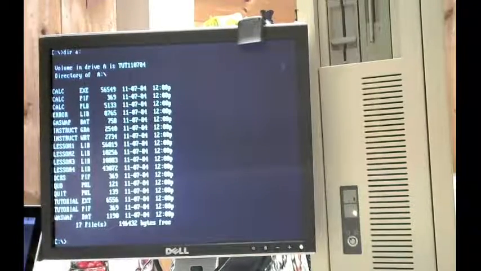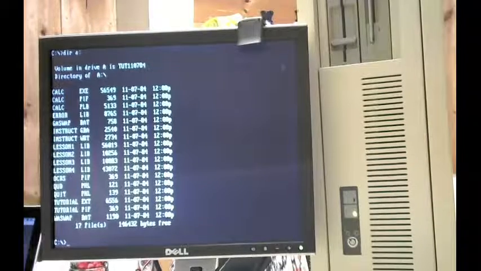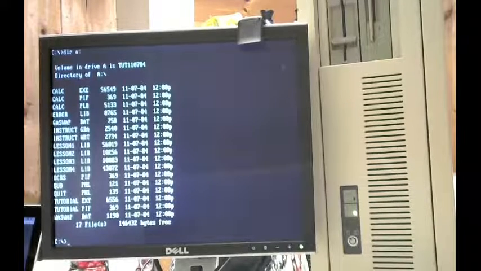Hey BBC, how are you? If you're still interested later, we're going to finish some of our Monopoly game, hopefully if there's enough time before 8 o'clock. But where we are right now is we've reformatted our hard drive, we've installed DOS 3.3, and now we are installing TopView version 1.01.